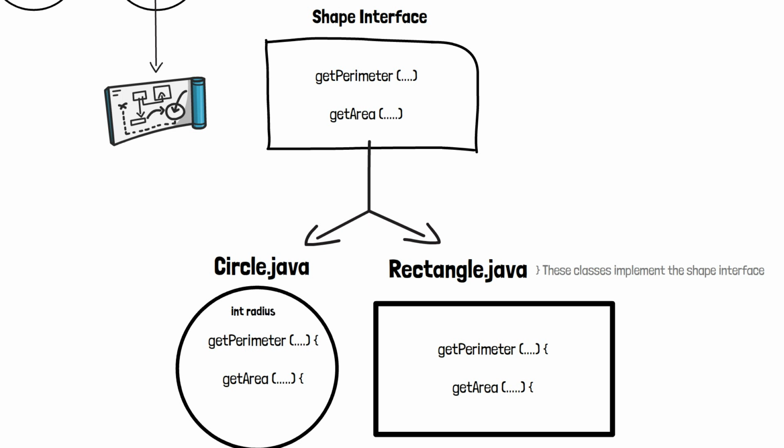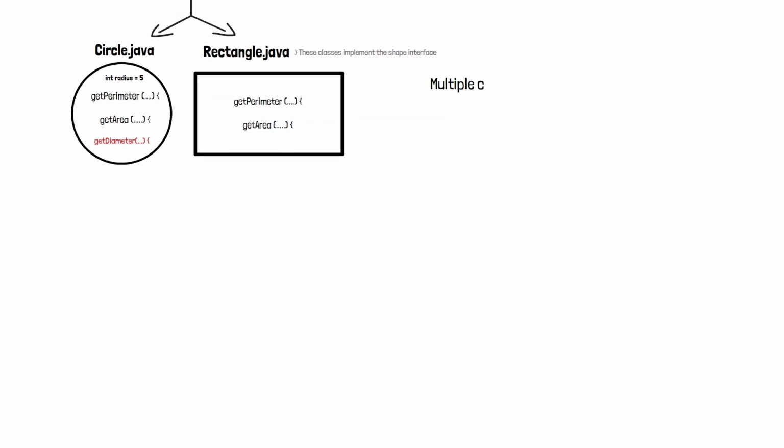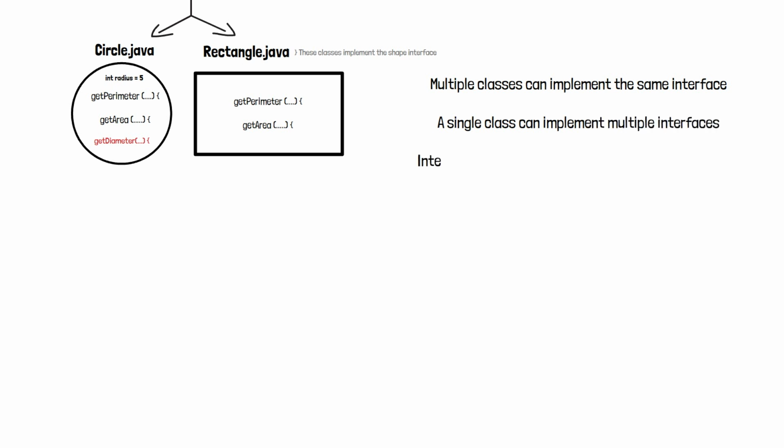Classes that implement an interface can also have their own independent elements too. For example, the circle class can have a variable for radius and its own getDiameter method, which multiplies the radius by 2. The rectangle class does not need a radius variable or a getDiameter method. Interfaces are effective at achieving polymorphism because they aren't limited like superclasses and subclasses. Multiple classes can implement the same interface as we've just seen with the circle and rectangle implementing the shape interface. But one class can also implement multiple interfaces, and interfaces can be used in combination with inheritance.